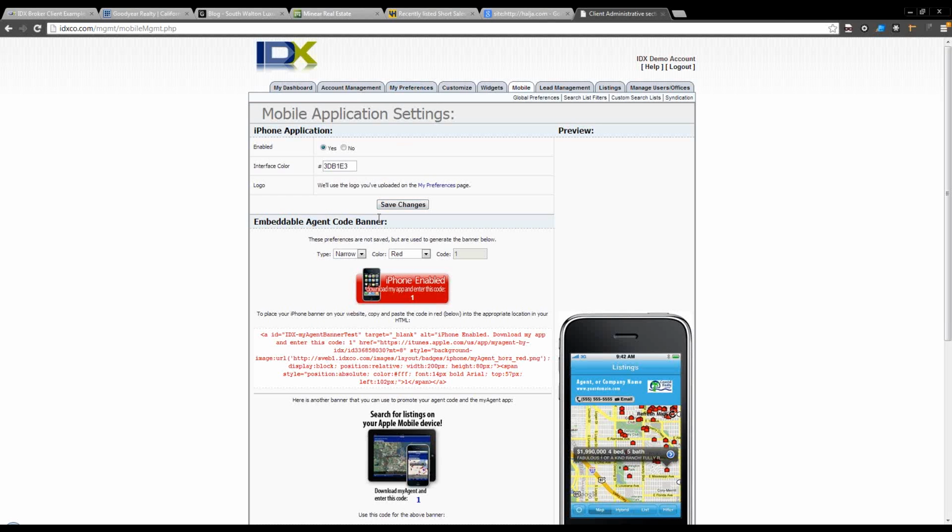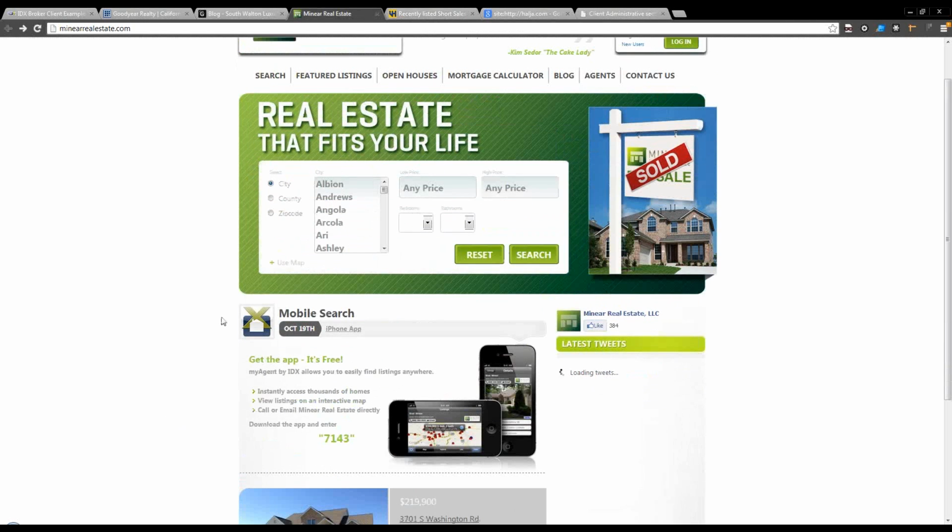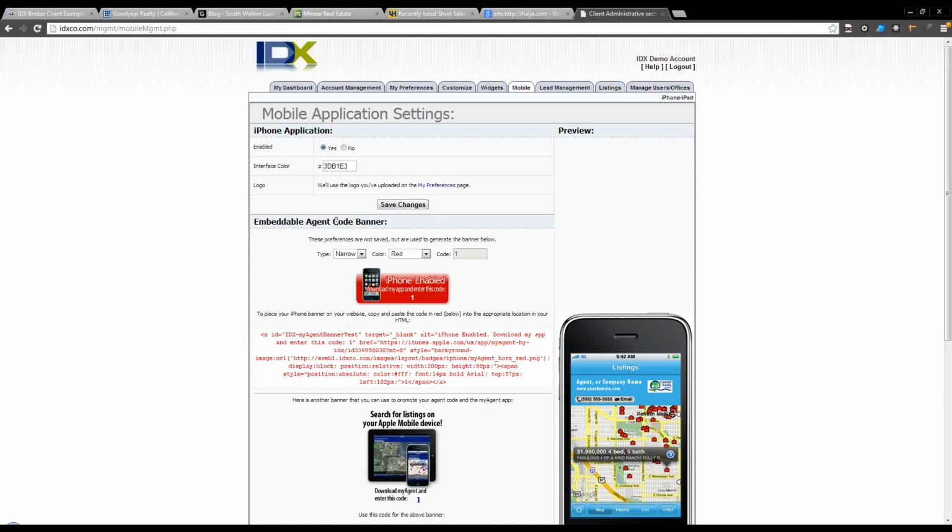And then, as I showed you on Miniar, they've done a good job here. I mean, this probably took building this out and getting these images. You can probably pull these images from Apple or wherever. It probably didn't take them more than half an hour to build something like this. It's that extra step that really matters, and there are a lot of clients that have this available to them, but just really don't do anything with it.